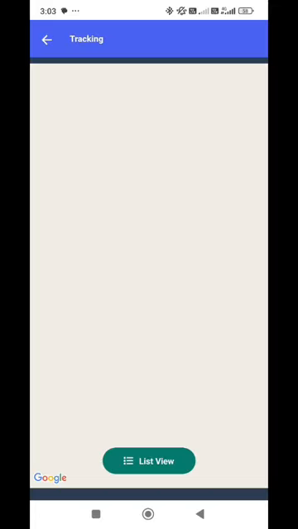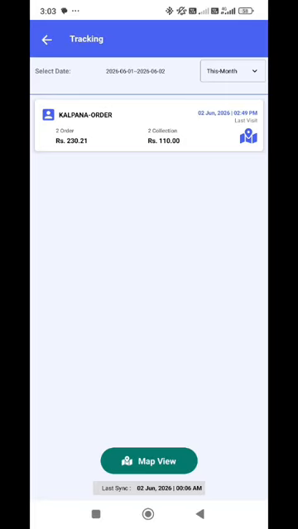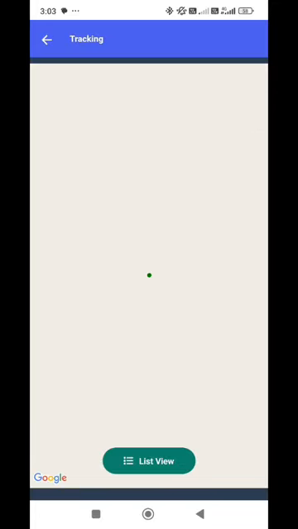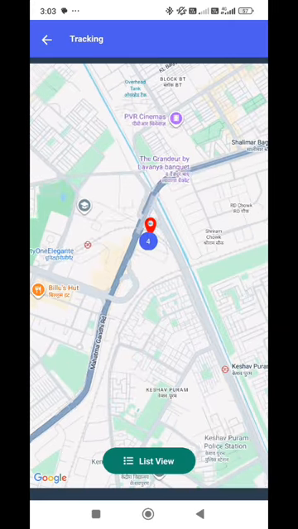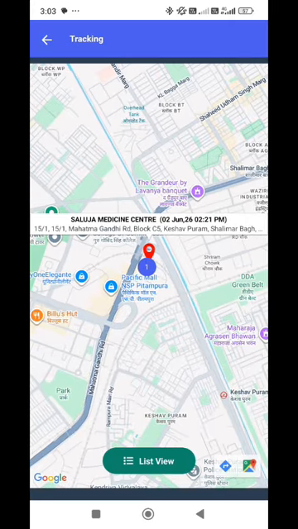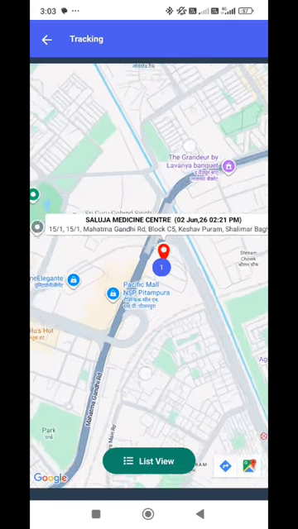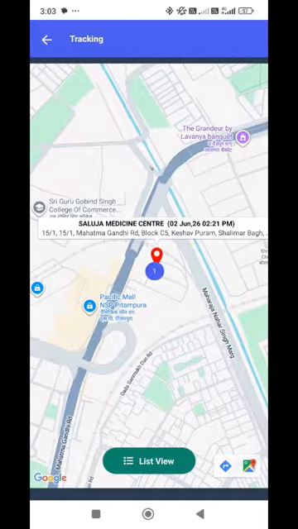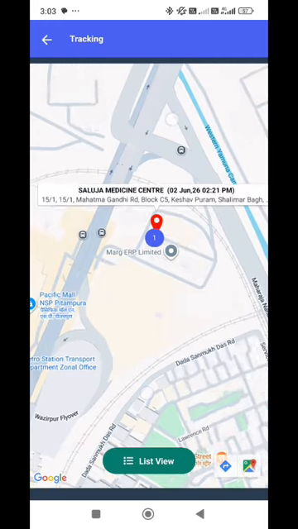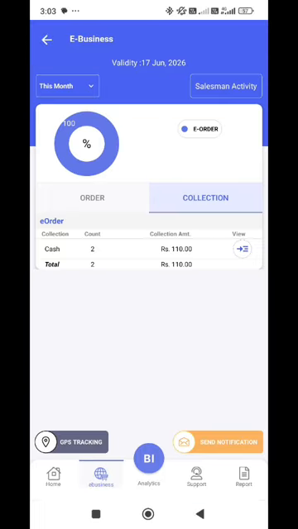If you go to this option, there are GPS tracking and map view options, and his location will appear. See, if I click on the red point, the party name, the date and time, and his proper location are also updated.